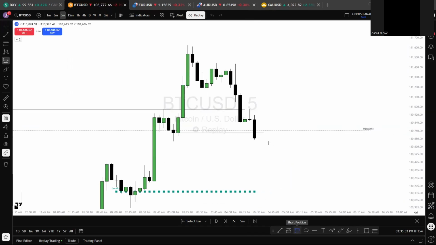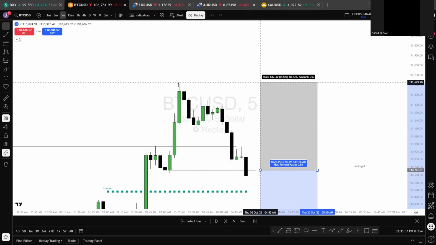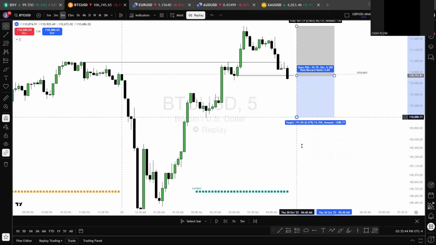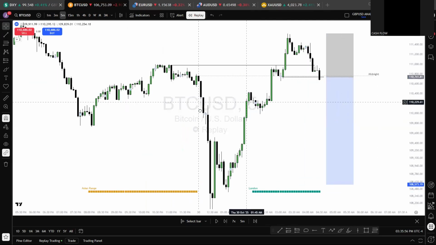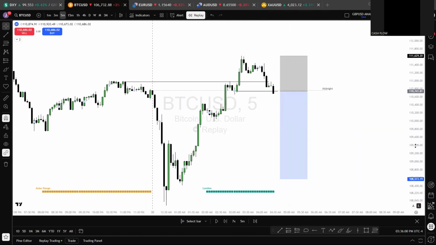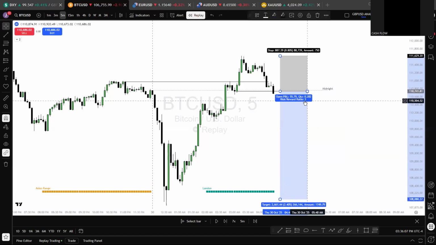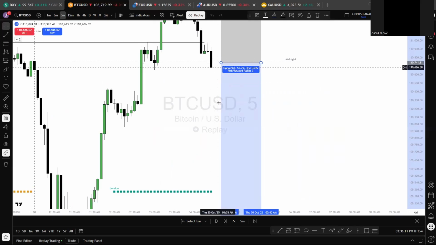Let me bring the position size in. All right. So your stop will be above the high of the order block. Then you want to aim for 3R. It's already been made easy by this tool. If you look at this level here, you can see that we have 2.4. If you keep pulling, we'll get to 3. It means if you risk 1%, you get 3%. So we can see that we have 3. So I'm waiting for price to get to this level. Once it does, we'll be entering.